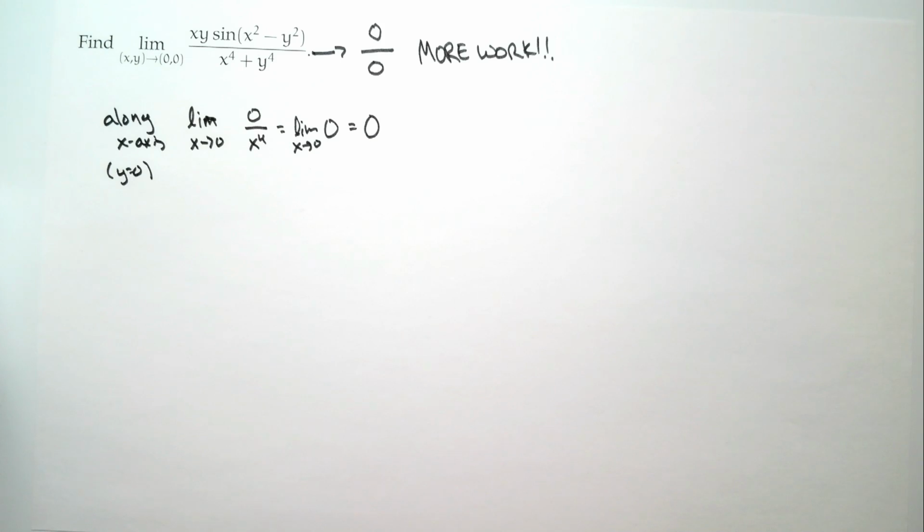Since there's a sine in the function, can't you bound it and try the squeeze theorem? Well, we could bound it, but you only use the squeeze theorem if something is starting to oscillate a lot. If it's not oscillating, you don't need to squeeze it. Squeezing is when you have something behaving badly. Sine is a nice function, and x squared minus y squared isn't blowing up. It's actually going to 0. So this is not a squeeze theorem type question. But if you see a sine or a cosine and the inside is going wild, you should say, okay, we're going to squeeze that and get it under control.